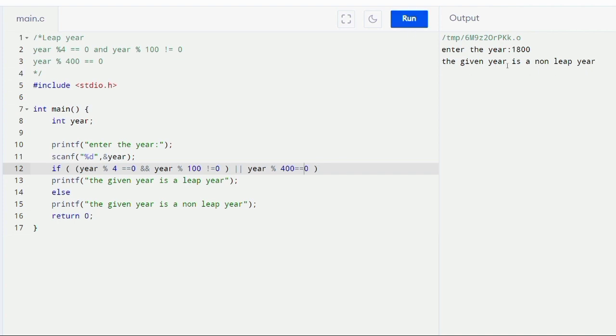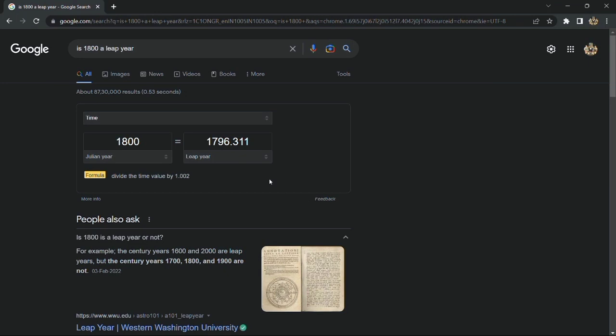I want to confirm whether 1800 is a leap year or not using a Google search. See here, I am entering in the Google search, is 1800 a leap year or not. When I open this answer, you can check out here: for example, the century years 1600 and 2000 are leap years, but the century years 1700 and 1800 are not. So it is clearly saying that 1800 is not a leap year.